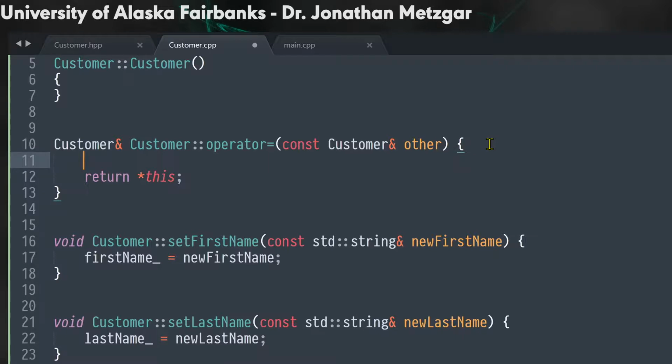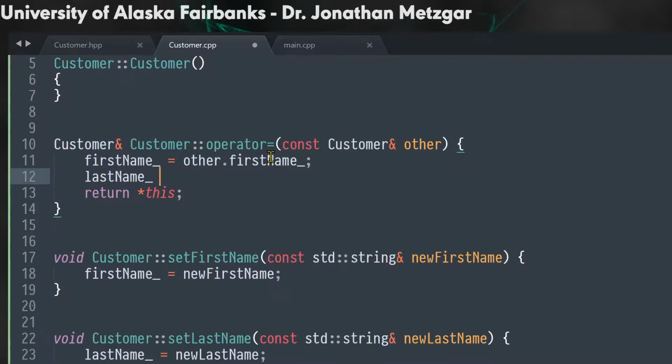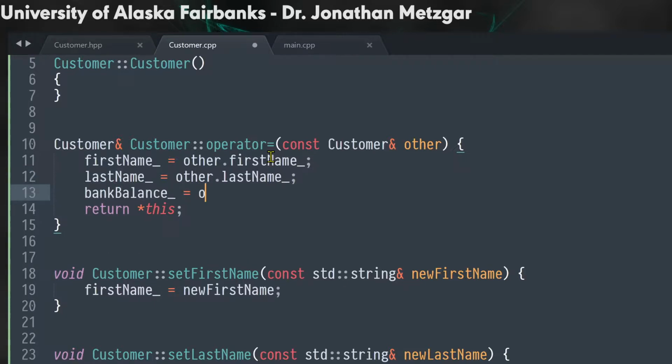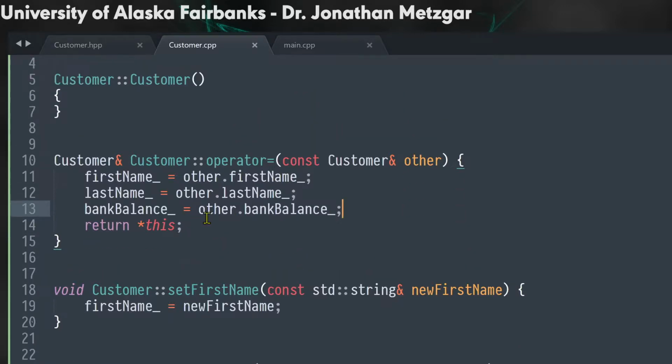And that's going to be useful because if you wanted to adjust one of the properties or something, you can chain this continually, otherwise you don't get that behavior. Okay, so we're going to go ahead and copy our elements over. Okay, so there's our equals operator.